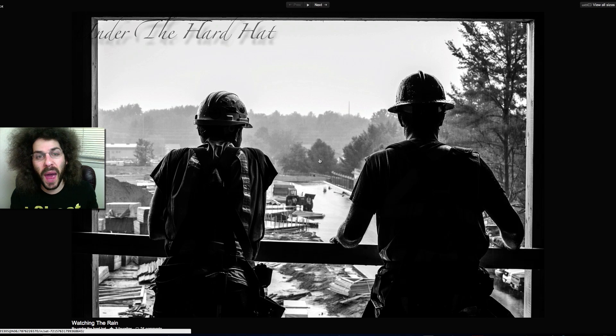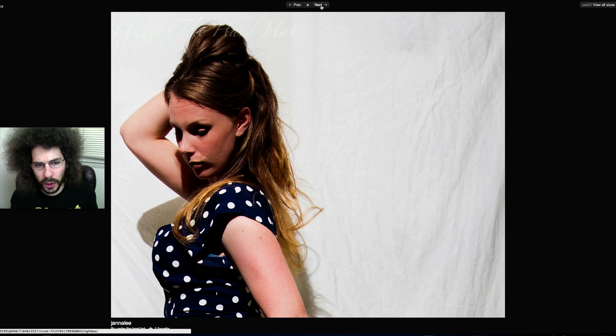The f/10 gives you some depth of field — if you shot the 50mm at f/1.8 you wouldn't see what these guys are looking at; you'd get blur and bokeh in the background. I don't think any fill flash was used, so just be careful. The f/10 works here and there was probably a little burning going on to bring it out.